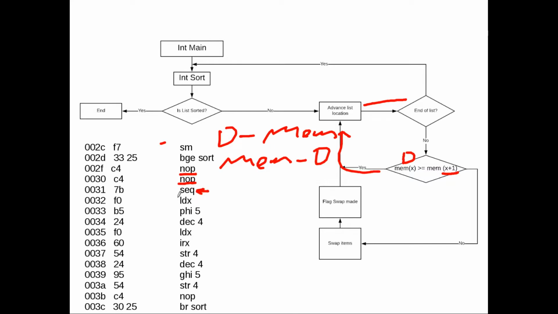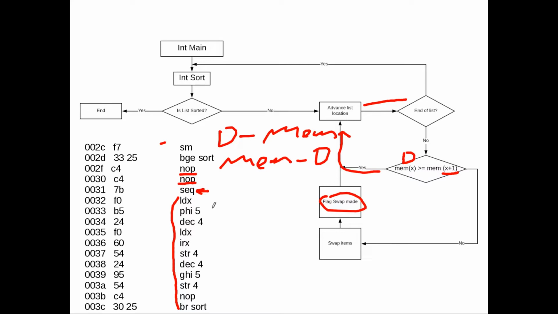Because we had to swap one of the items. This whole thing is swapping the two memory locations. We move them around, we load, we store, we swap them around. So I don't need to get into too much detail on how that works, but that swaps memory location X with memory location X plus 1, and it flags that a swap was made. Really, in the flowchart, these should be in opposite order, because first we're flagging that a swap was going to be made, and then we're swapping, but whatever. It's pretty close to being good.